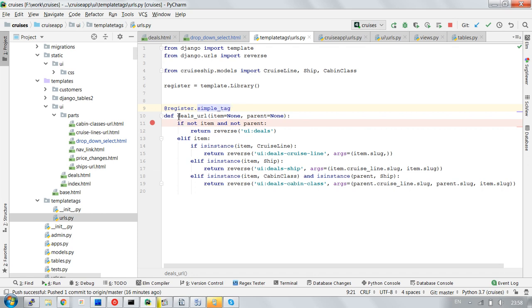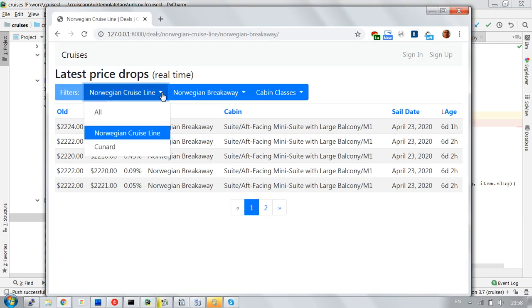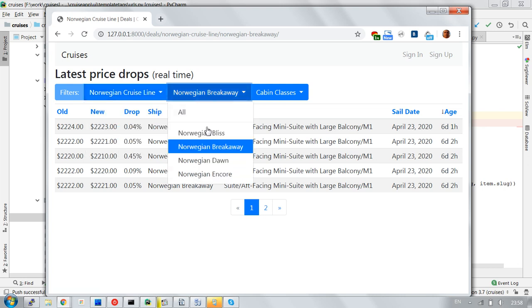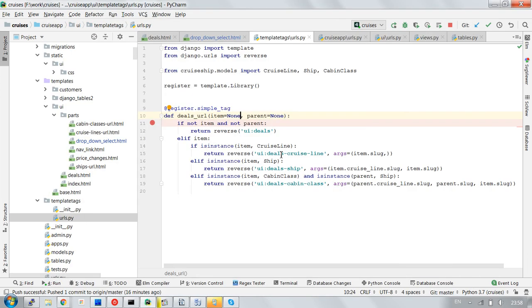So I create a function that accepts any number of parameters, and for the URL, as I need to specify this link for every cruise line or all cruise lines, every ship, etc., I specify the item and the parent. This is enough to understand what URL I should print.